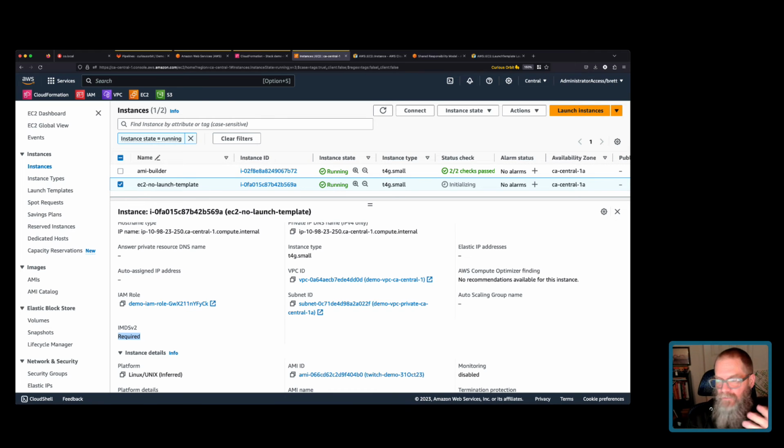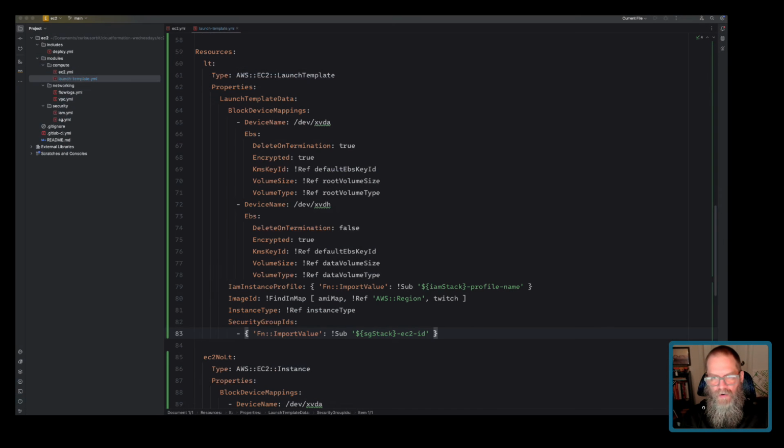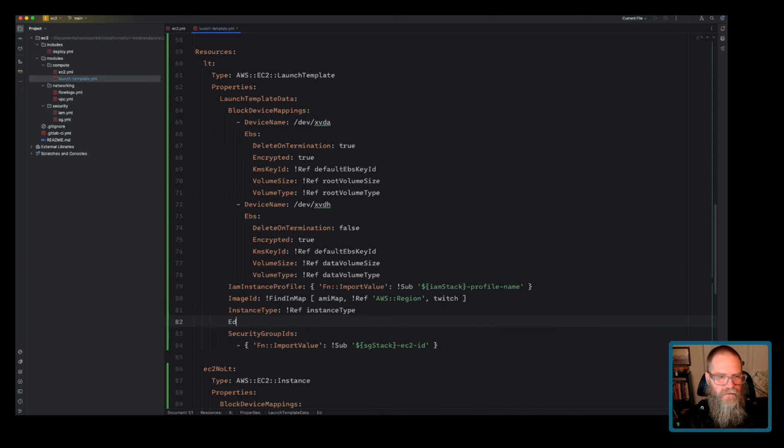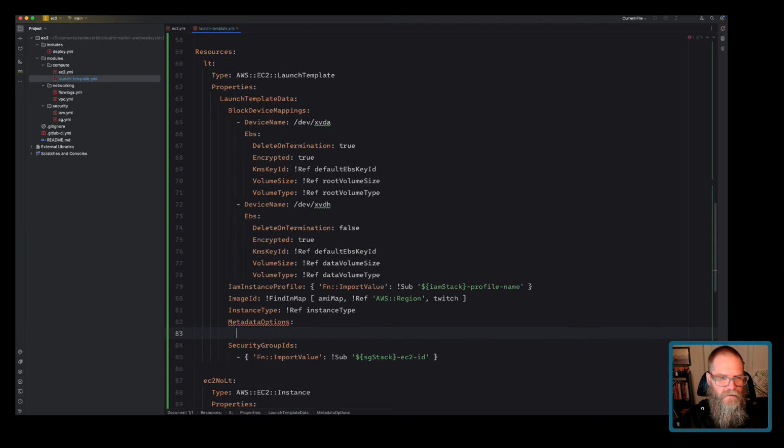I would still hard code it. There's no reason why not to put it in your template. So I'll show you what I would normally do. Okay, so let me just find it here. Yeah, it's here. So I would do this: metadata options. If my thinking is correct, I'd have to look in the documentation. We're getting it either because it's baked into our AMI, or because we're using a newer version of an AMI. And I don't recall off the top of my head why it's picking it up the way it is.